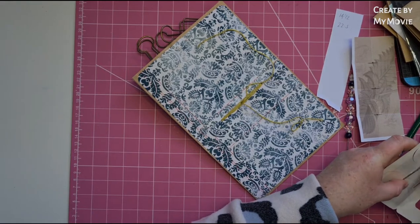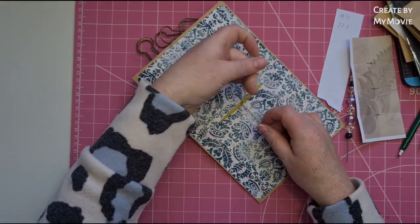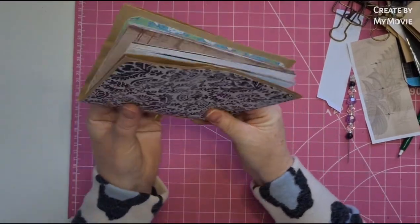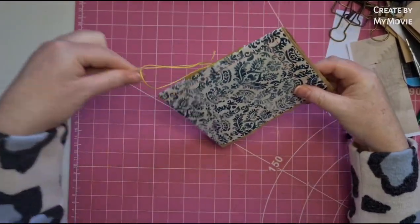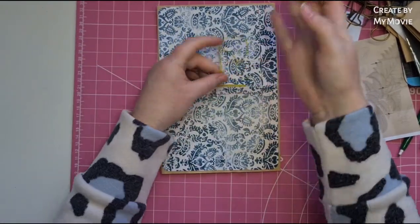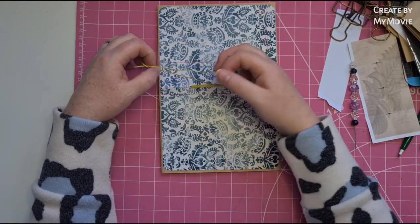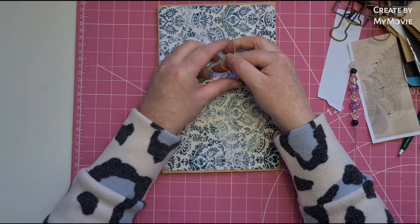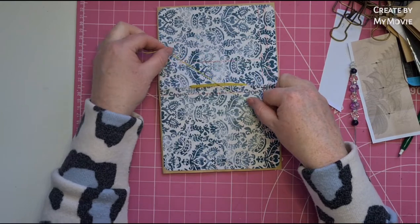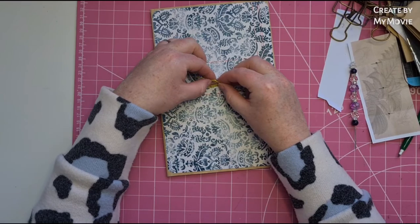So I'm just going to pop my needle back in the package. Keep that tucked in there. So there, now I've got pages on it and I've got my two ends on the outside so I can just tie them in a little bow. And it's probably going to be quite a stuffed journal. I might have put too many pages in, but I don't mind if a journal's kind of stuffed. I can always pop some kind of elastic around it or something.